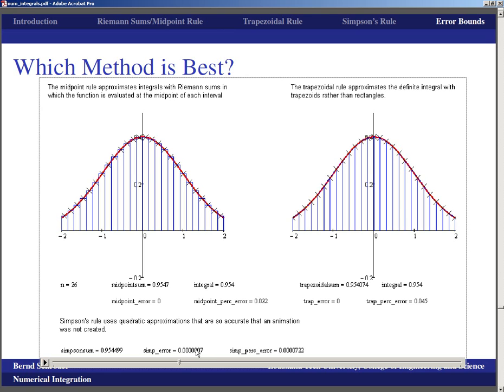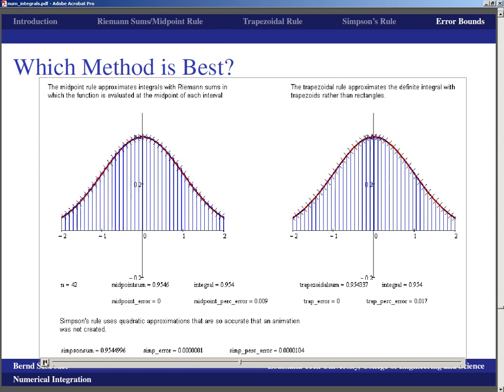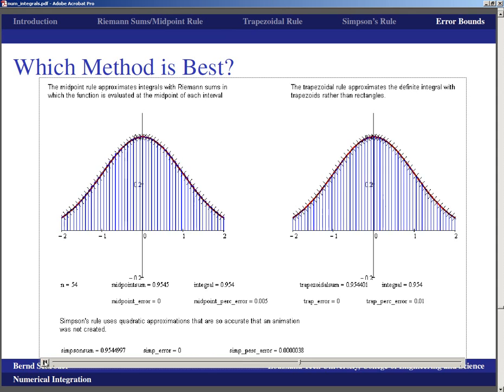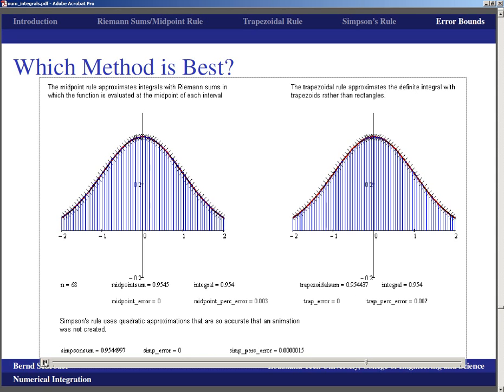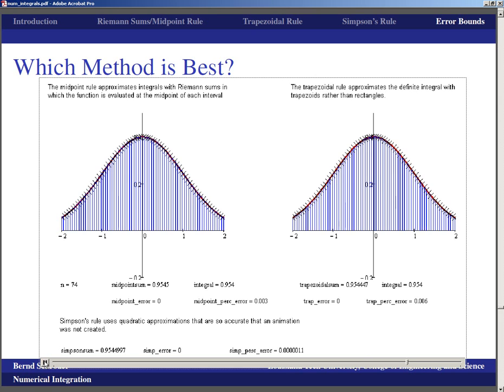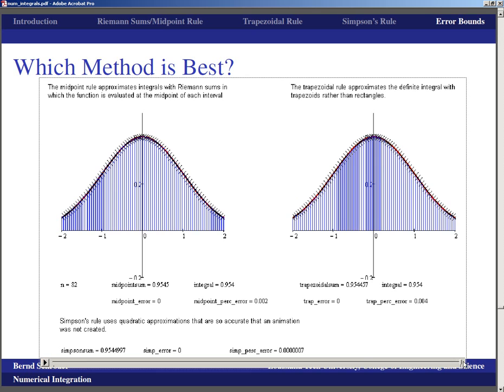Simpson's rule, because I've displayed more digits, right? This is rounded to 3 digits. We're looking at the percentage error. Simpson's rule still has a much better percentage error and retains that all the way through, because ultimately, I think at the last evaluation that we've got, which is something like 62 or 64, well, maybe a little bit longer even, 72, yeah, okay, keep scrolling, 78, 80. I'm just going to run this all the way to the end here.